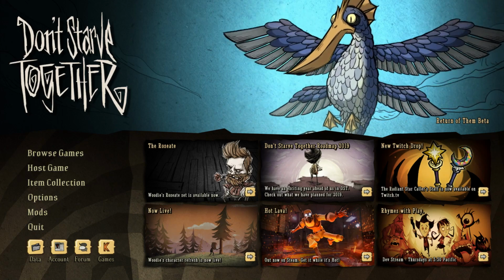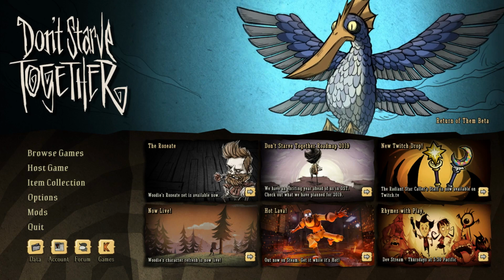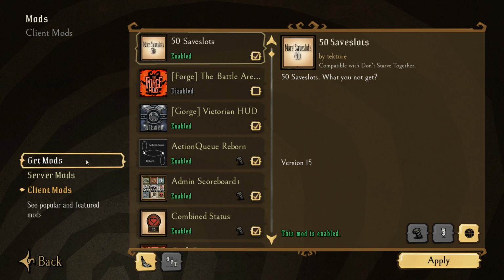Before we get in, I'm going to show you a few mods that I like that are single player mods that you can use for yourself. Sorry, client mods that you can use for yourself. So clicking on your mods folder, you're probably not going to see anything here until you download them from the workshop. You can go directly to the workshop on Steam, click on Don't Starve Together, and add a few of these mods that you like.